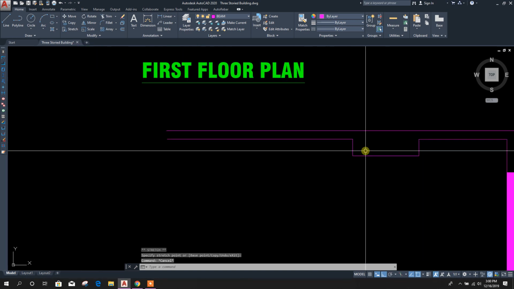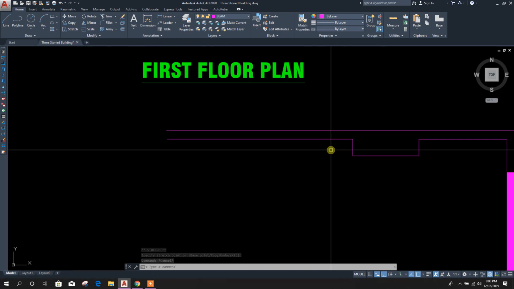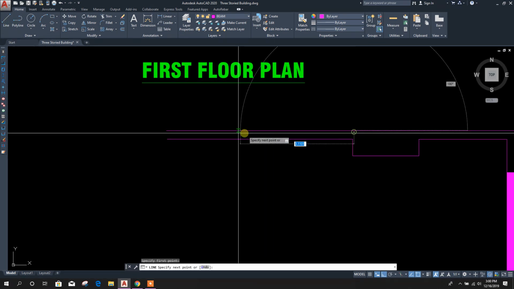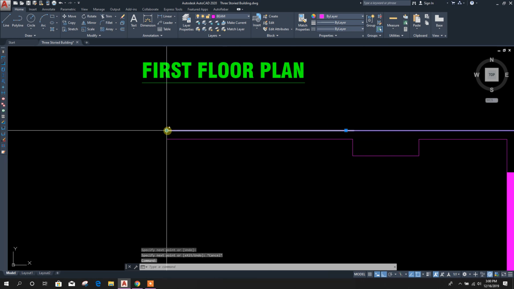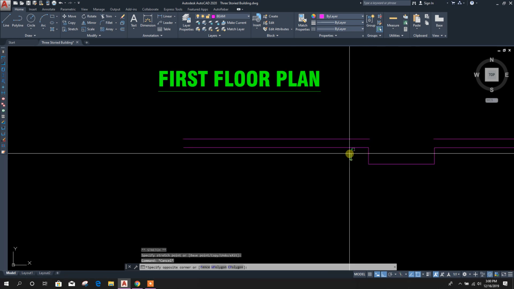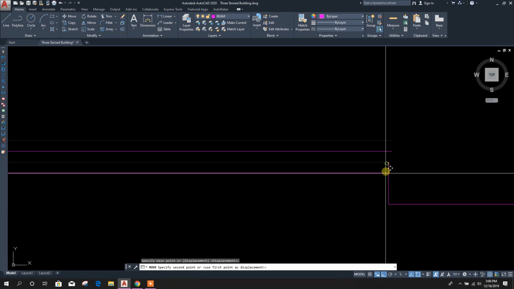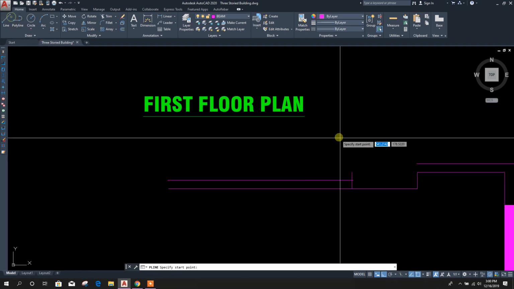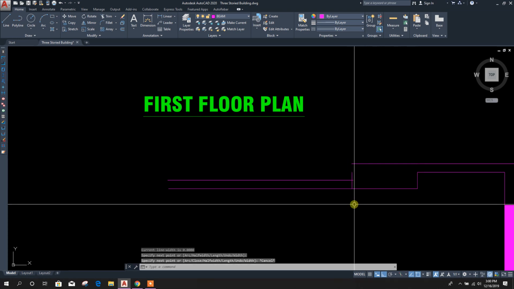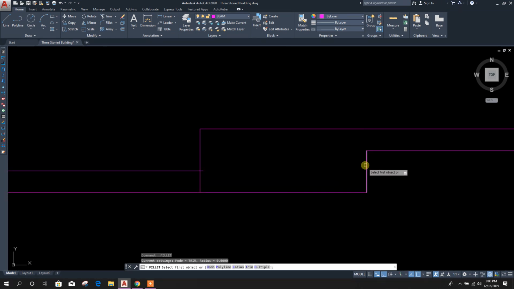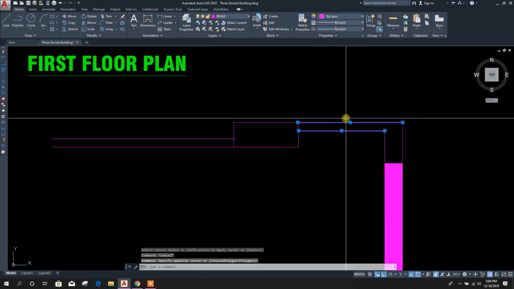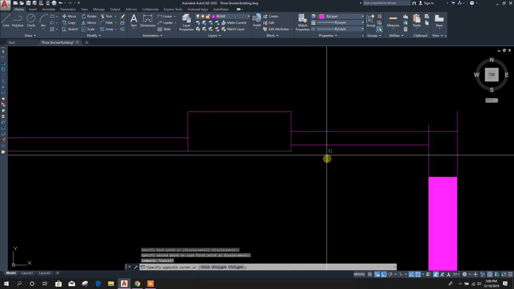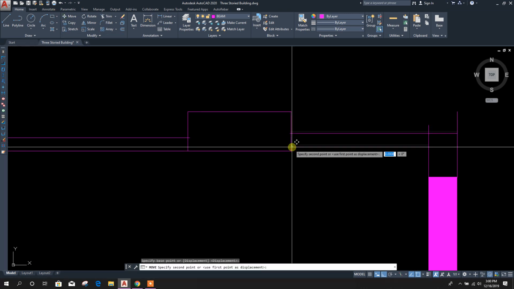Now this is hidden beam, and how it is working I'll show. I'll draw another line here, this slab will be taken bottom of this beam. Fillet this hidden beam, and this slab also will be taken down like this.